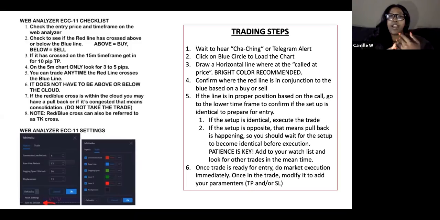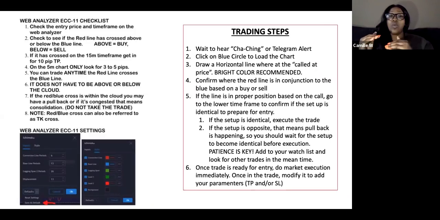As far as the take profit, I do 10 pips. As far as the stop loss, it's up to you based on your own personal risk. It's not really advised to do more than a 1-to-1. If you're looking to gain 10 pips, it's advised not to risk more than 10 pips. But everybody's risk tolerance is different. Some people, like myself, barely ever use stop losses. So it's totally up to you.